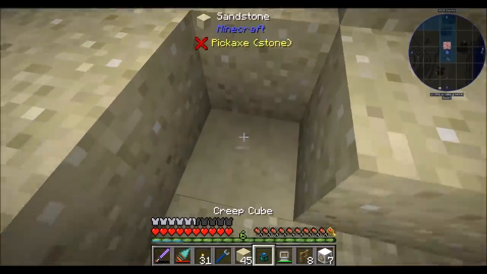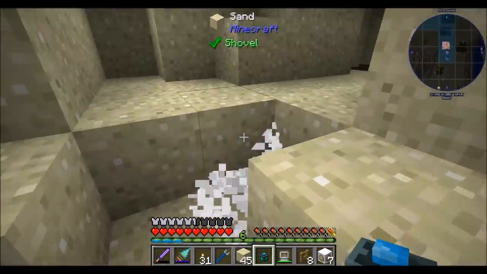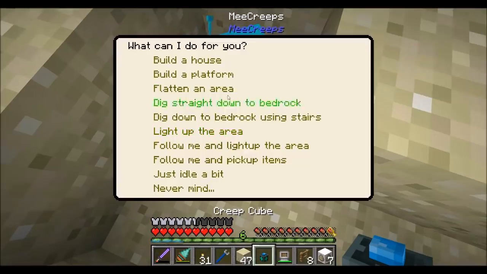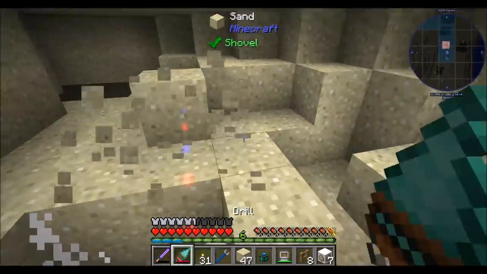Right, here's the center. Ooh, I'm Mr. Meat Creeps. Look at me. So that would be 1, 2, 3. So I actually want you down to about there. Ooh, I'm Mr. Meat Creeps. You only go down to 9 by 9? Alright, so that might not be ideal.